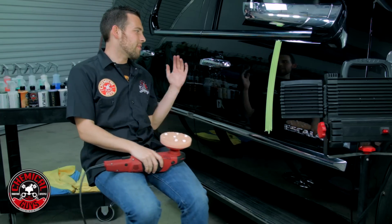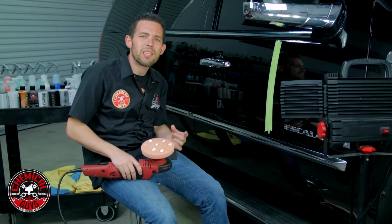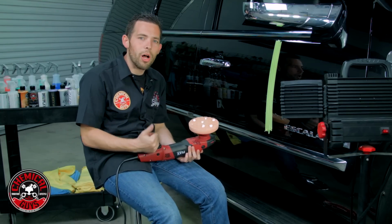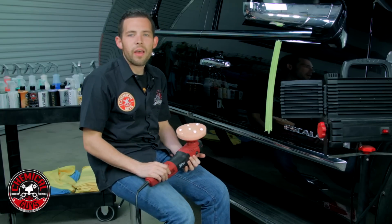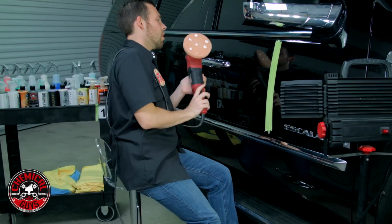Now this paint is very sticky and it oftentimes doesn't polish easily, so it's going to be an interesting video for you guys to see. Now what I'm going to do is polish using a rotary polisher. I'm going to cut this section right here, and I'm going to polish at about 1800 to 2000 RPMs, and then we'll inspect the surface once we're done. So let's place the machine on the surface.